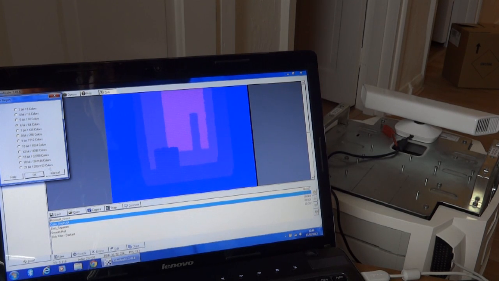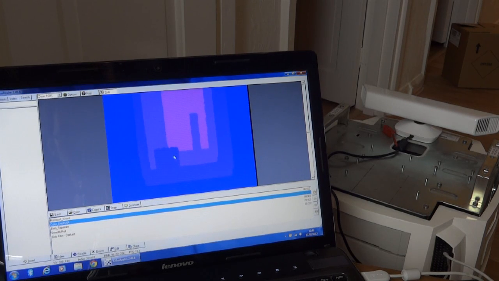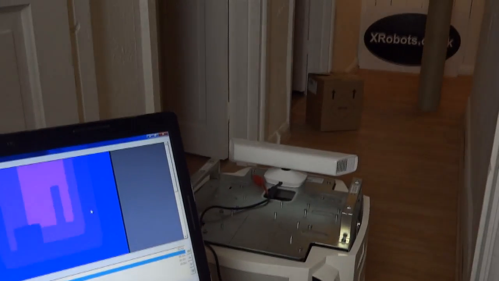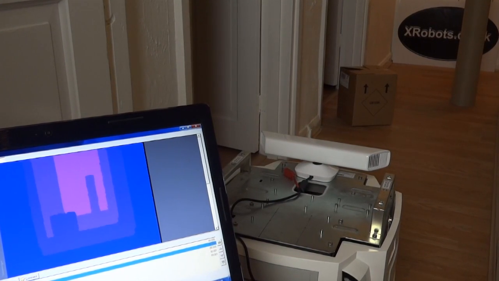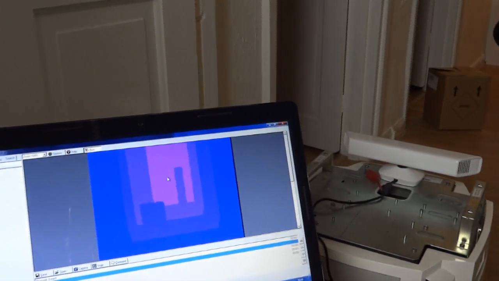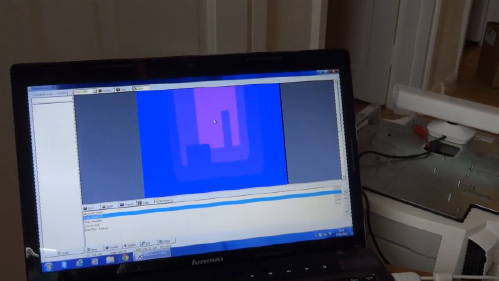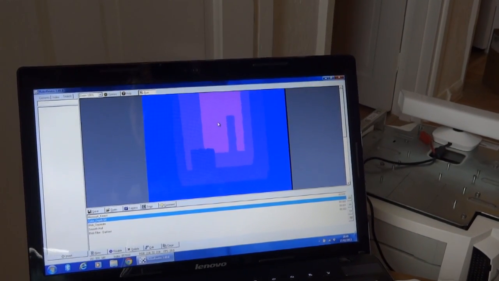So the original image obviously fades from pink through to blue. I've reduced that to 64 colours, so hopefully you can see some clearer steps now, and you can see that the box, which is closer in real life, is darker than the tube, which is further away, and then right at the back we've got pink, which is the furthest away distance. So that's given me some more granularity.